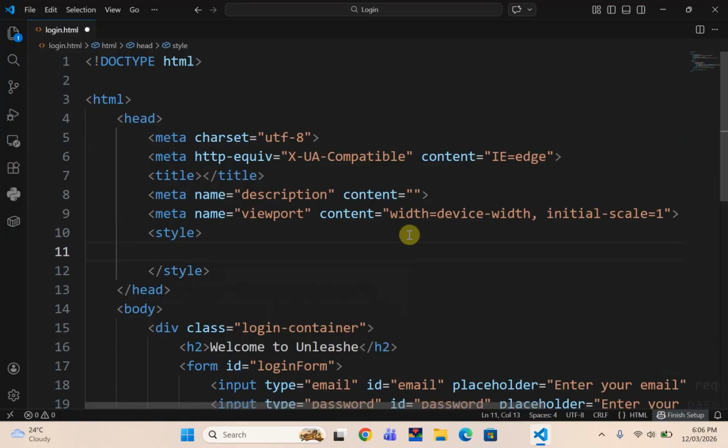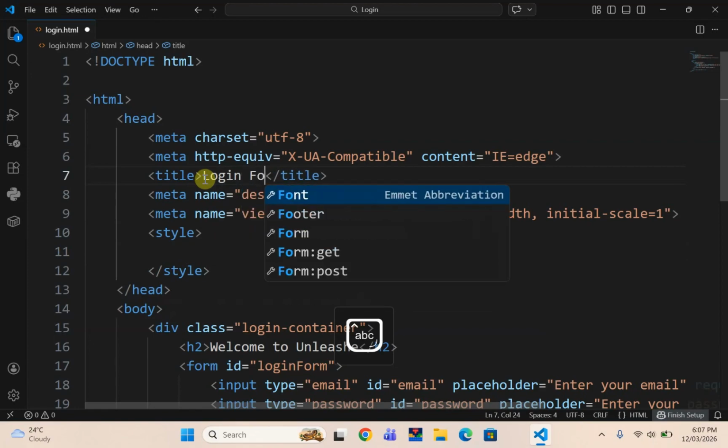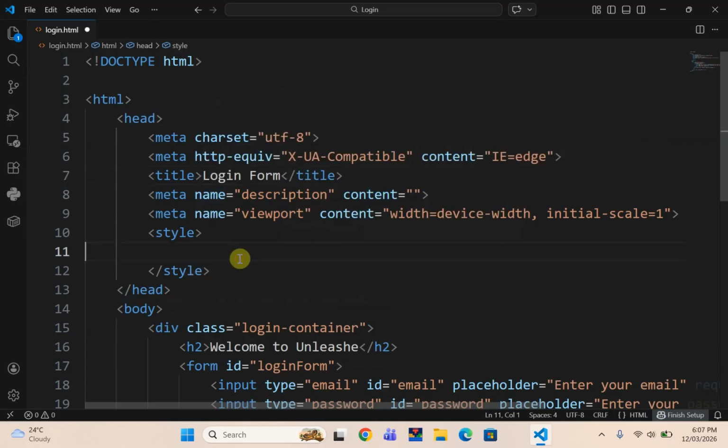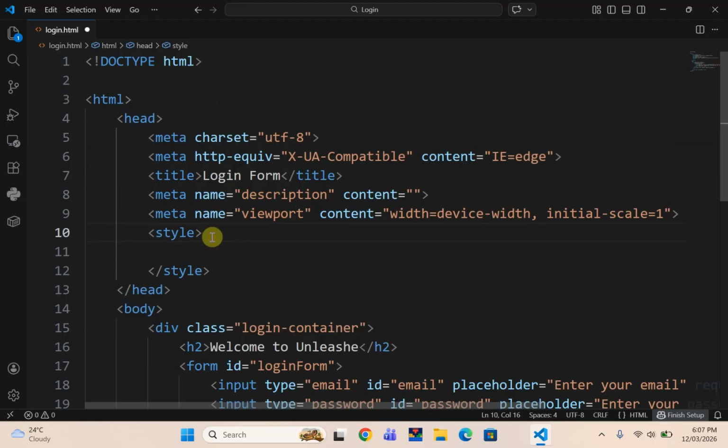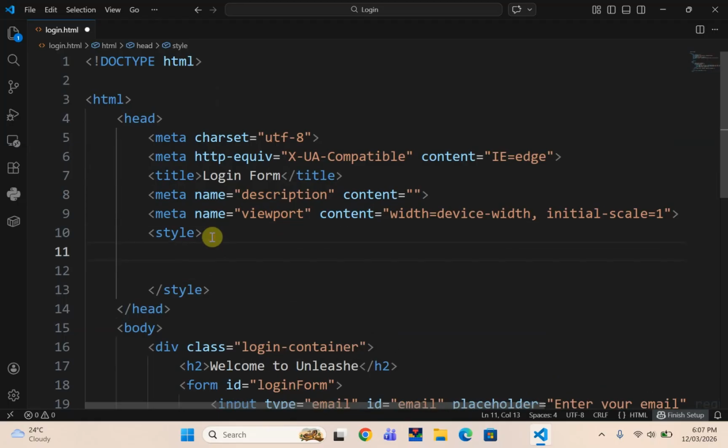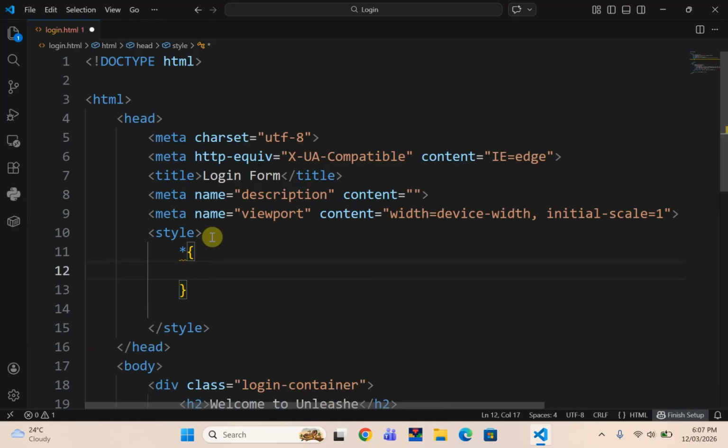So for style, we are going to start with, let's try to put, for example, login form. Okay. Now we are moving with style. So we're going to start with the set of some details. So let's use this. This will reset some style details.